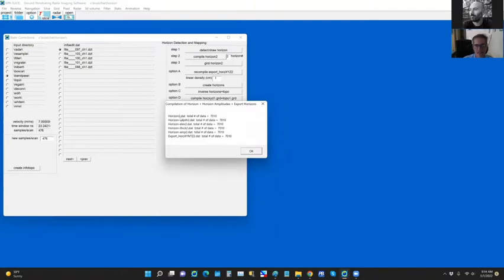Horizon file is the actual sample number of the pulse that we detected. And then horizon depth is the actual depth of that horizon based on your velocity model that we had set. So if you changed your velocity, you don't actually have to redetect anything. You just put in a different velocity and compile. Horizon elevation is the actual elevation, and then the thickness would be the thickness of that horizon.